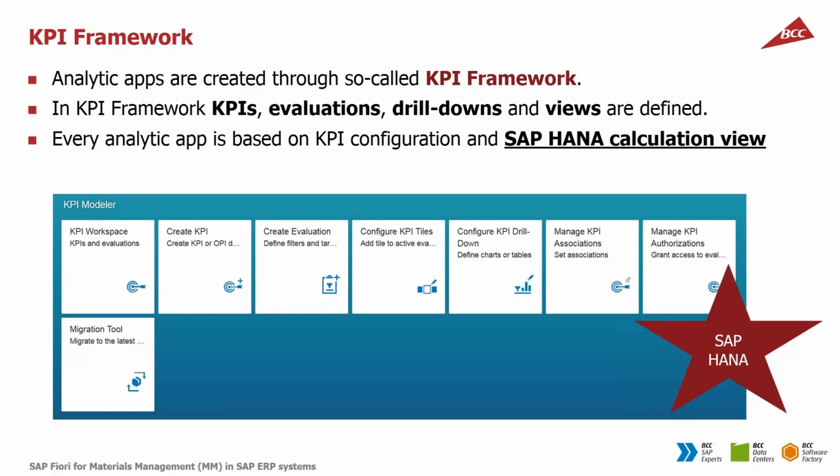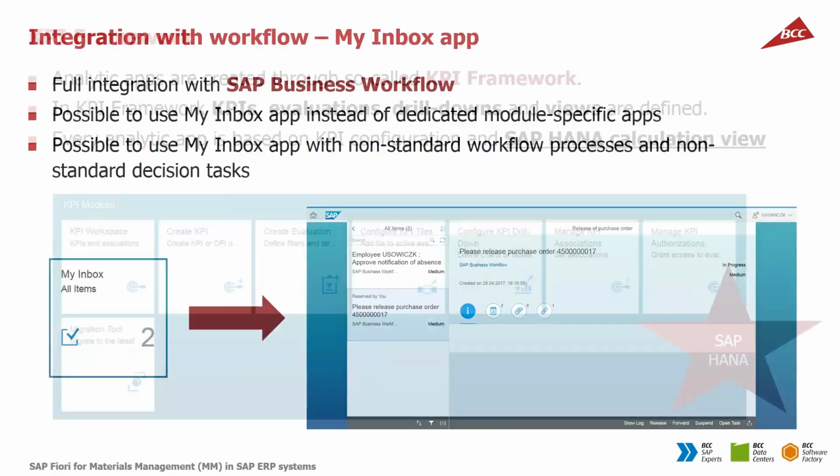As you can see, the KPI modeler that is available in SAP Fiori Launchpad contains a few applications used to define analytic apps, such as KPI workspace, create KPI, create evaluation, configure KPI tiles, configure KPI drill down, manage KPI authorizations, etc. So please keep in mind that analytic apps are configured. Whatever information is provided by the SAP HANA calculation view, you can use it to flexibly design your analytic tiles.